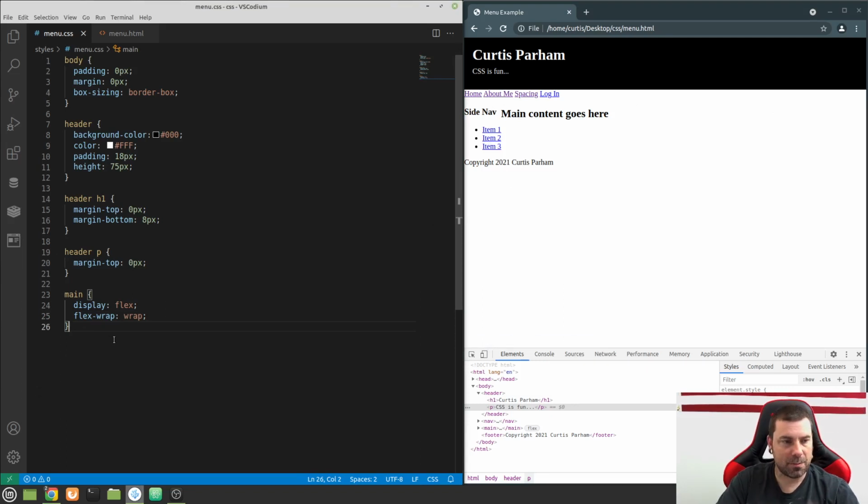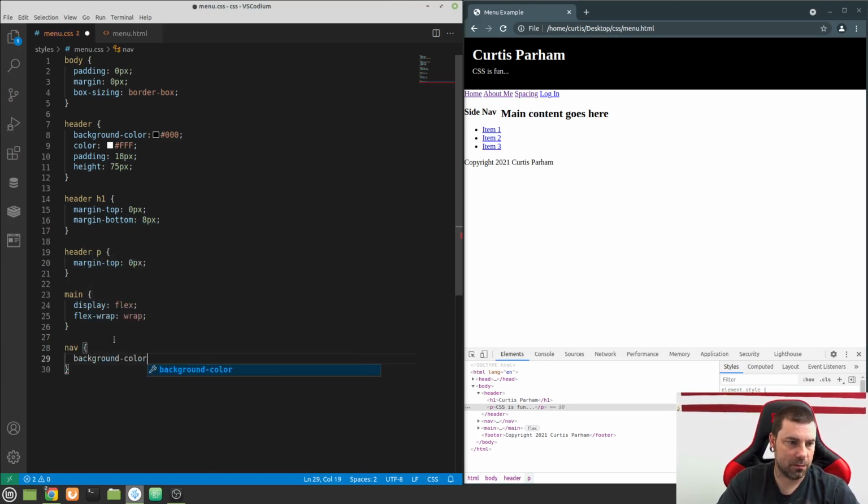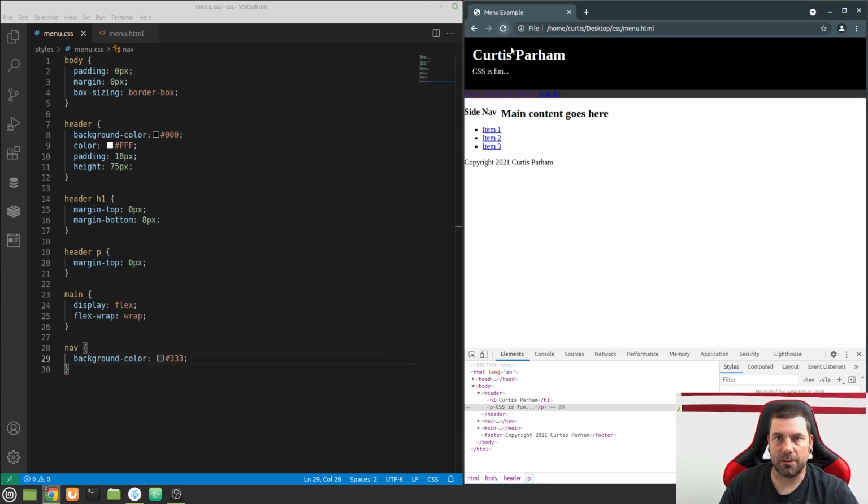So what I want to do in the top navigation bar, let's just say nav. And when we target the nav, I want to do a background color. Let's just do 333 to do kind of a dark gray. Let's leave that.